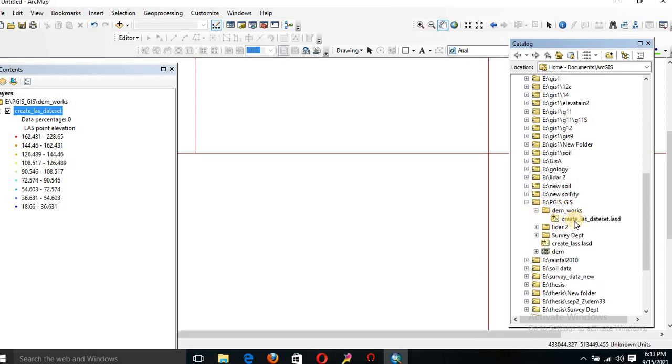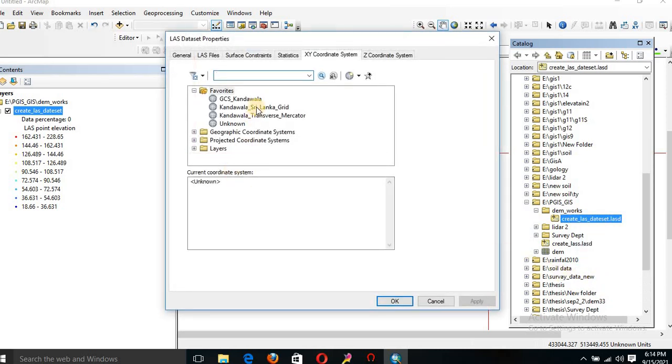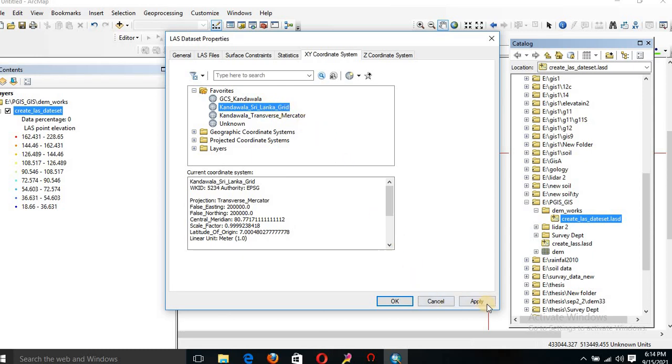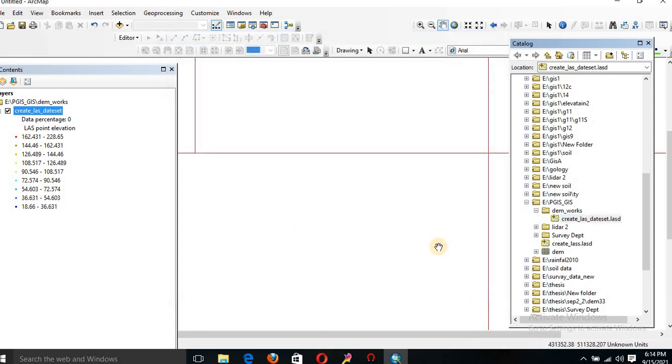This is my create LAS dataset. So right click and go to properties. Now you have to select the coordinate system. This depends on the Kandawala Sri Lanka coordinate system. Therefore I selected Kandawala Sri Lanka grid. Apply and OK.